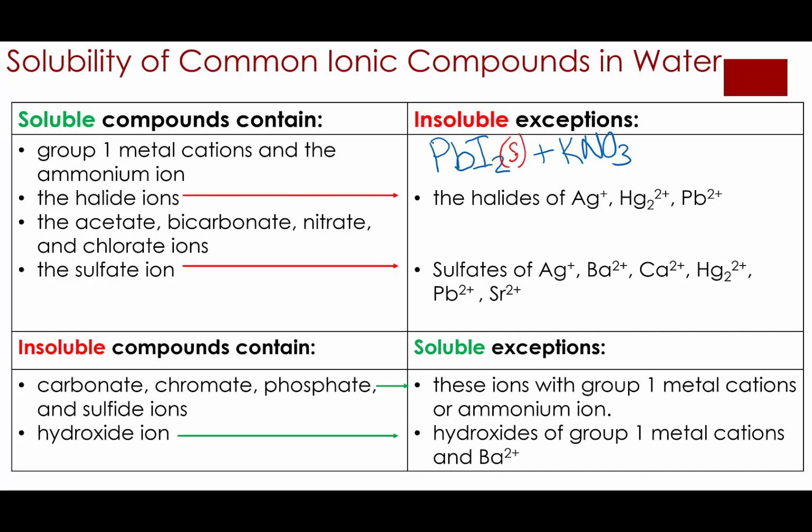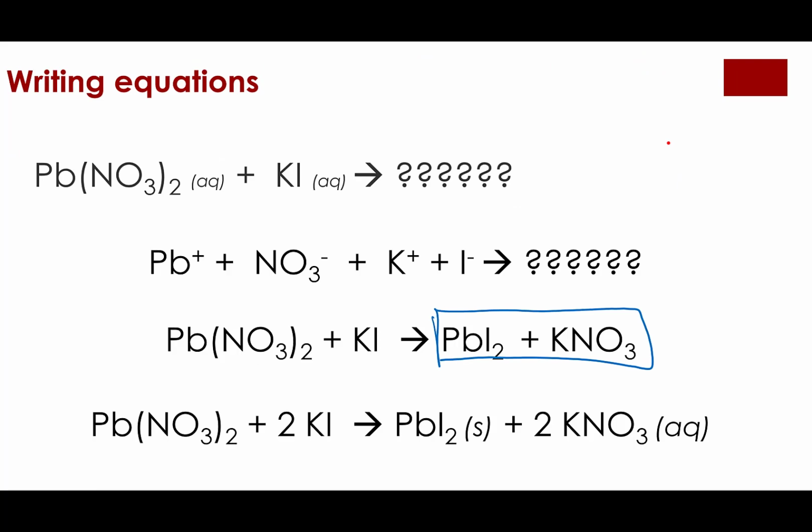Insoluble means it is not going to break apart. It's just going to settle to the bottom as a solid. So let's take a look at our potassium nitrate. So potassium is a group 1 cation. So group 1 cations are always going to be soluble. So this would be a soluble compound. So this is going to dissolve in water. So it's going to be aqueous because it dissolves in water. Okay. So that's the last step of these precipitation reactions, is just predicting who's the solid and who's the liquid.